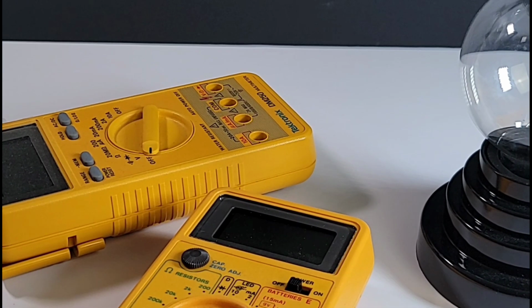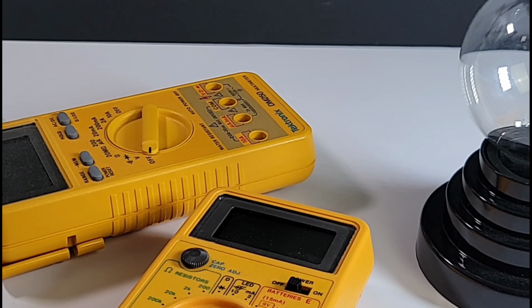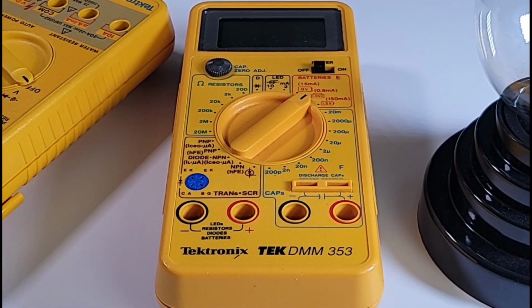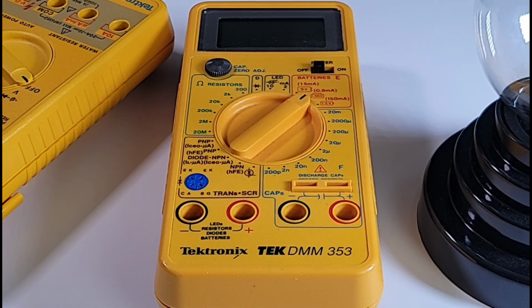Today in the Retro Spotlight, a name synonymous with perfection in the era of electronics. TEKTRONIX, the TEK DMM 353. I bet you haven't seen this one before. Founded way back in '46 in Portland, Oregon, TEKTRONIX, an American-based company, has been around a long time. Long enough to know that they are synonymous in the name of electronics, and they have come out with some of the best test gear ever.